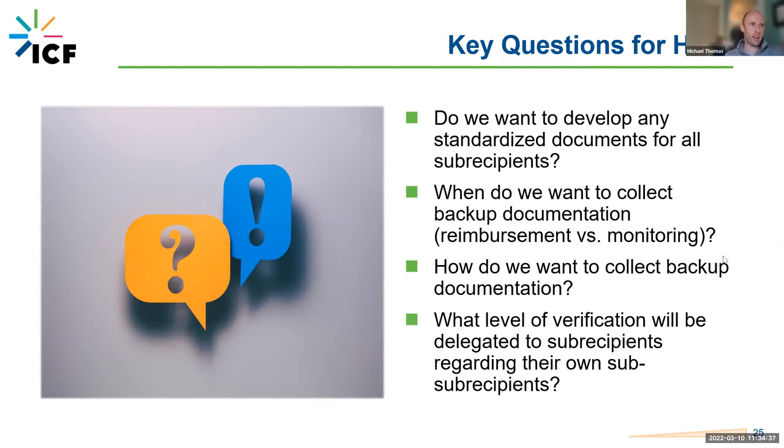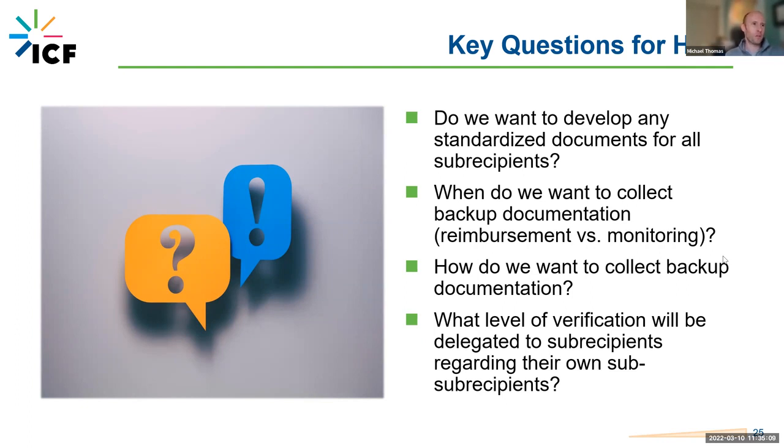When do you want to collect backup documentation? Do you want to look at it during reimbursements, or do you want to push the bulk of it to monitoring, or do some combination? And that can change over time as well. But how do you want that to look? How do you want to collect backup documentation? Do you want them to send it to you electronically? Are they emailing it? Is there a repository for it? Are you asking them to drop it in the mail? I have seen that before too. It's not a pretty process, but I have seen it.